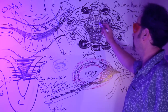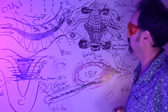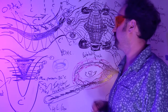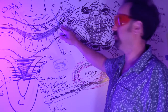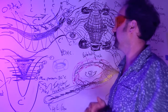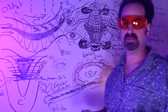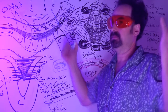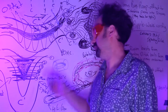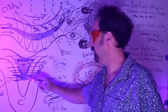So it would be difficult to create this spun agitator or spun reloader in the middle, but it would be beneficial in the fact that you could get a proper reload and refire out of your fusion pockets themselves, which I think is going to be super important. But if any of you have studied deep sea dynamics, you're going to see the same thing in this type of configuration.